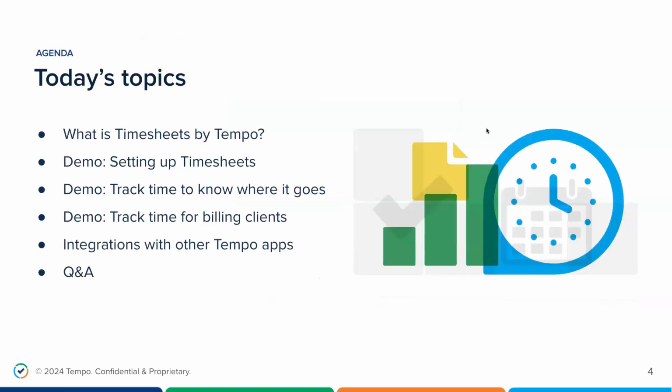Here's what the agenda looks like today. We're going to start with a quick overview of timesheets, especially beneficial for those new users in the crowd. Then we'll get into our first demo, setting up timesheets. After that, we'll have another demo, tracking time to know where it goes, so tracking time for productivity and efficiency. Our third demo will be on billing workflows. Then we'll end the presentation portion of the webinar by highlighting some integrations Timesheets has with other Tempo apps. And then, of course, some allotted Q&A time at the end.